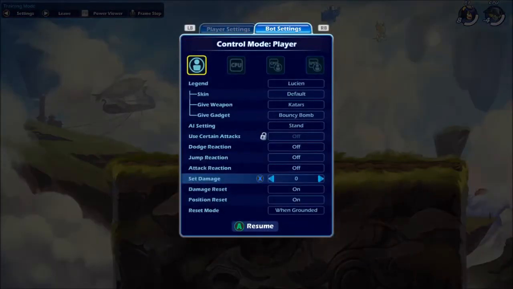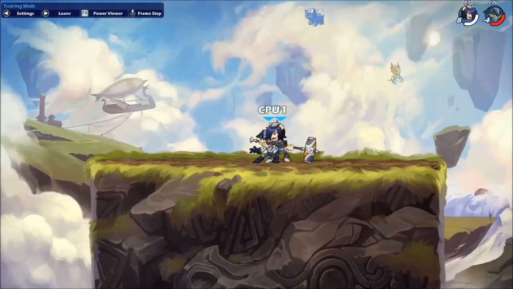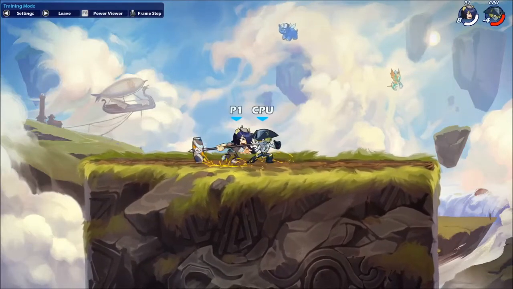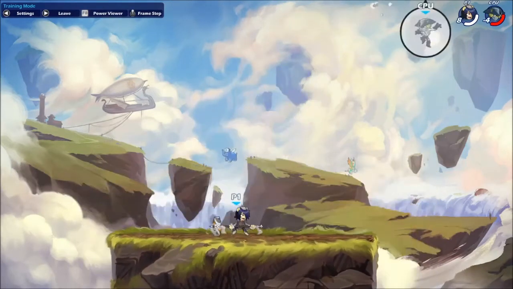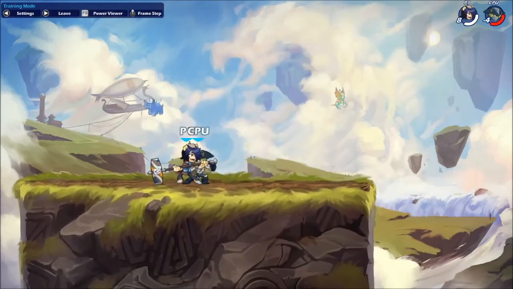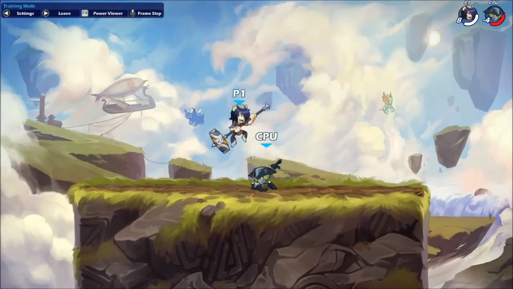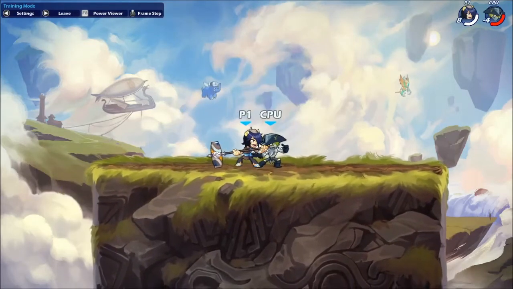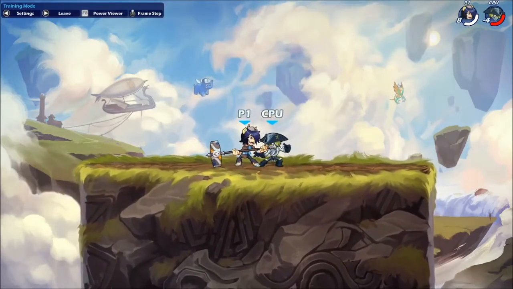In addition to this, we can also do downlight neutral air, but we have to be able to pop him up pretty high, so he needs to be at like red health for this to work. Downlight nair is an option. Same situation. Again, this is kind of spacing dependent, damage dependent. This is a little bit awkward of a combo.